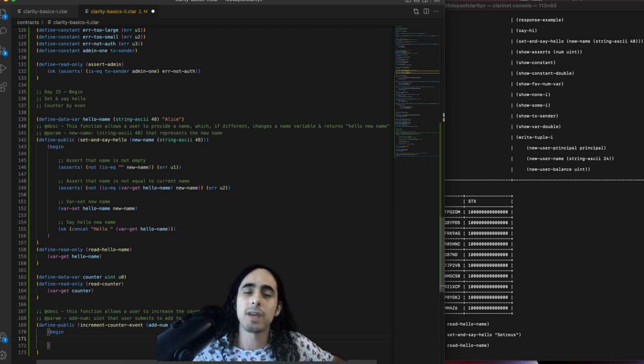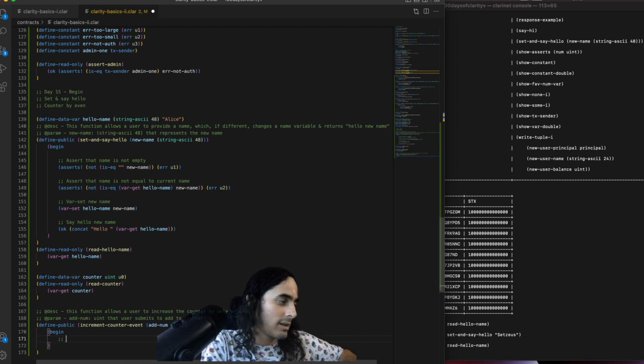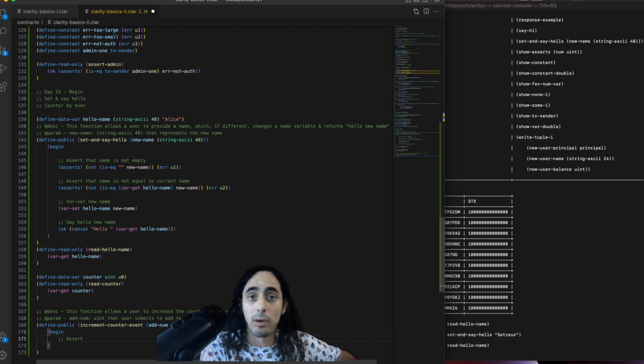And again, modulo tells us the remainder of one number being divided by another. And so if the modulo is 0 when we divide it by 2, we know that's an even number. So first line here, we need to assert, because again, if it's not even, we don't want it to add. We want this to fail, actually. Assert that add num is even. And that's kind of all we need.